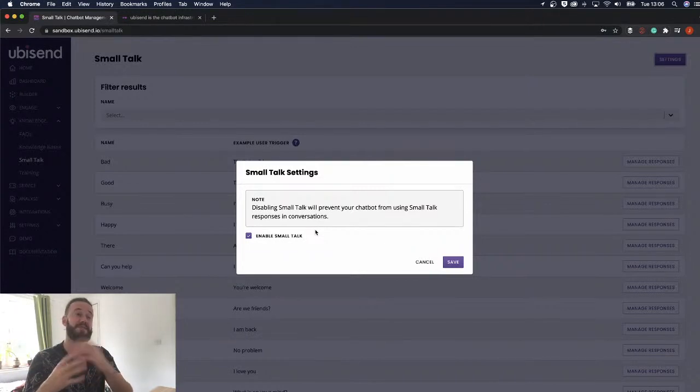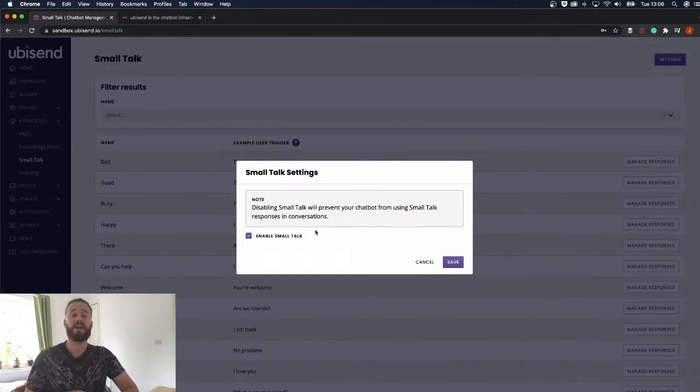The user actually isn't typically progressing towards your end goal, such as reducing the amount of inquiries. They're just engaging with your chatbot. So that might be another reason to leave small talk on, just to have that initial conversation. A reason why you might want to turn small talk off is that whenever a user engages with your chatbot, you want hyper-focused conversations only about, say, order status, different products, lead nurturing, lead generation.